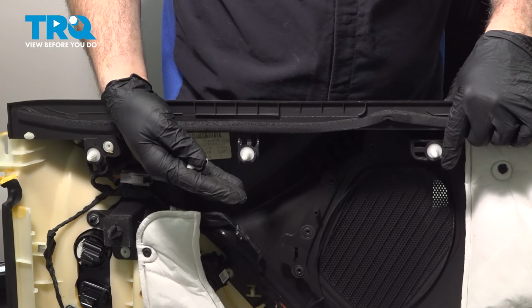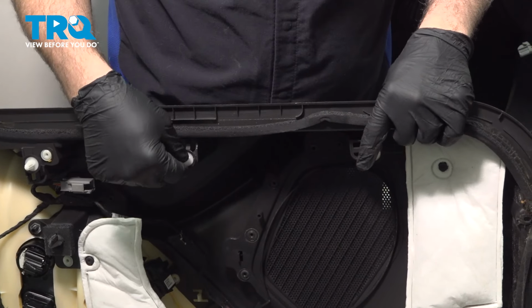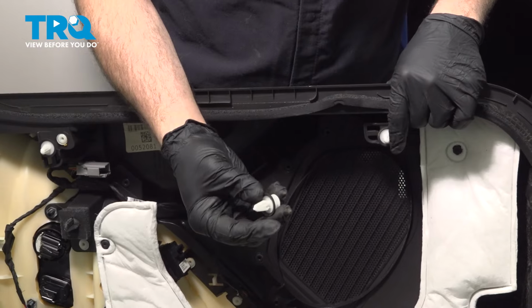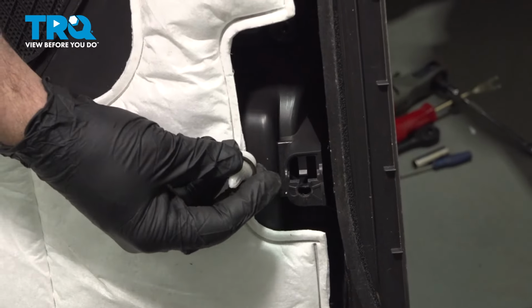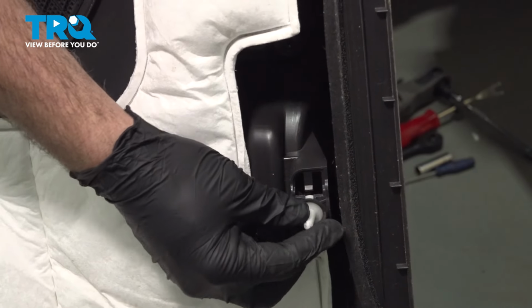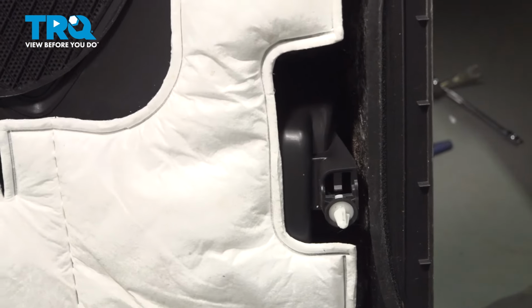Now upon removal of the door panel, you're going to locate these plastic pins here. You're going to see a series of these all the way around the door. Sometimes they might pop off, like one of mine did here. And right down here is the spot that it popped off of. And all you have to do is slide that into position and push that down. Now, if any of these should break, you can go ahead and source some new replacements, probably at the dealer.